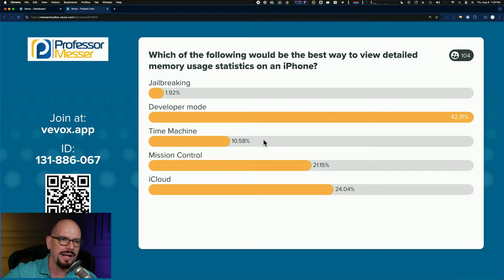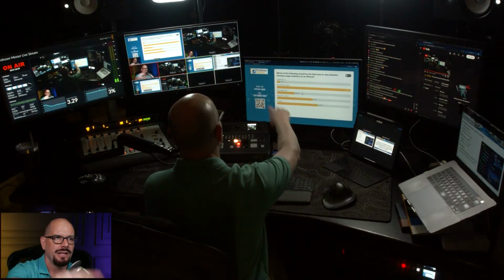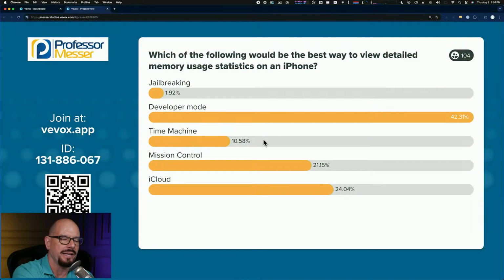In fact, on my Mac OS device, which is right in front of me, it's all running Time Machine. It's backing up every hour. So I know where that information might be. I'm not going to lose anything. It's all where we would expect to find it if we need to go back in time and find previous versions of a file. But it has no way to provide detailed memory usage stats on an iPhone. Not what Time Machine is for.